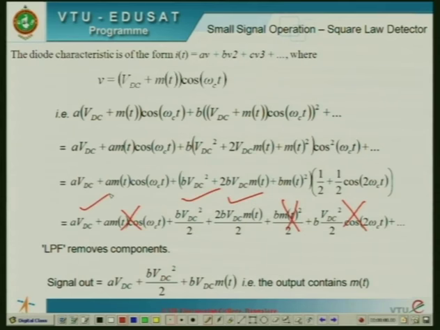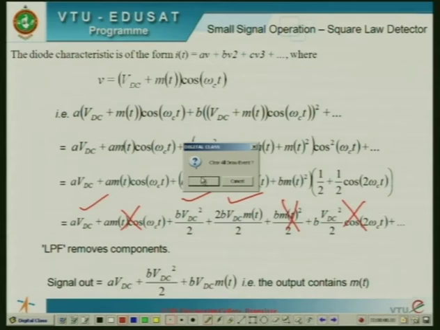And how are we going to get these components now? These components are basically obtained by again passing the entire data through a filter. So it's basically a low pass filter. Because it's a low pass filter, the cutoff frequency will be set so that it can only filter off m of t. All the other signals are going to be removed.